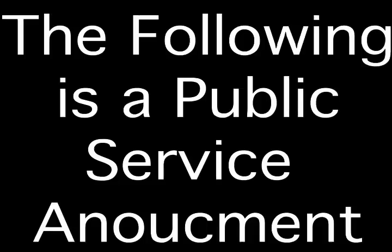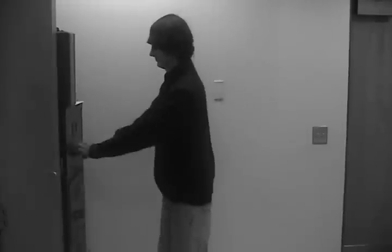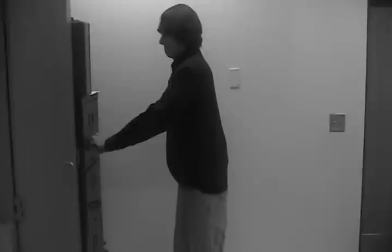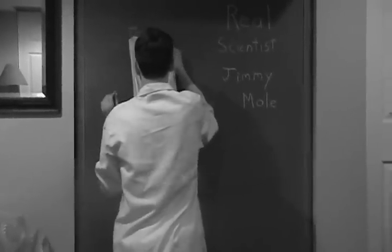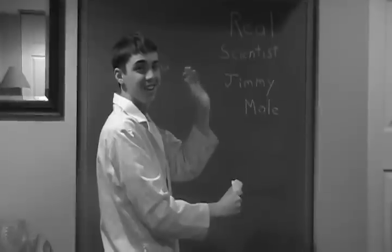This is a public service announcement. Why, hello there, Johnny. That's no way to open a filing cabinet, Johnny. Let's take a moment and teach you the proper steps of opening a filing cabinet. Here we have a real scientist to show you the proper steps in opening a filing cabinet. Warning.